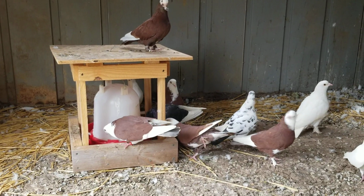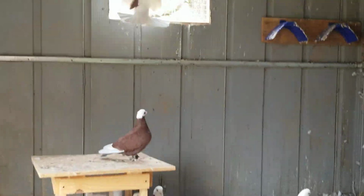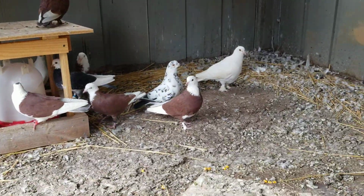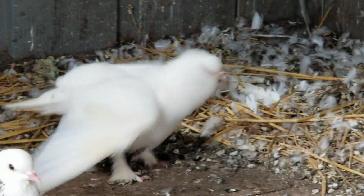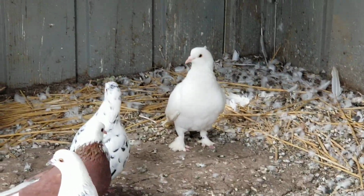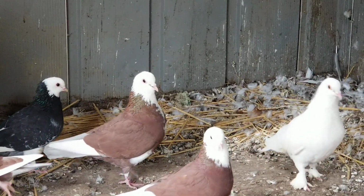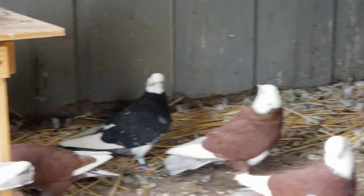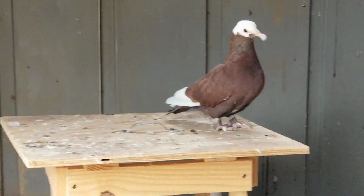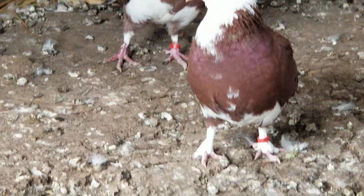I'll tell you what I got going on with them, because my baby chickens, my Irish piles. I got three of them in here that have feathers on their feet. What do y'all think about rollers with feathers on their feet? I've seen them before. I don't know. I guess we're going to find out. But there's three of them in there, like him right there, or that one right there. She's got the feathers on his feet. And that one right there, matter of fact, where'd you at? Right there. Yeah.